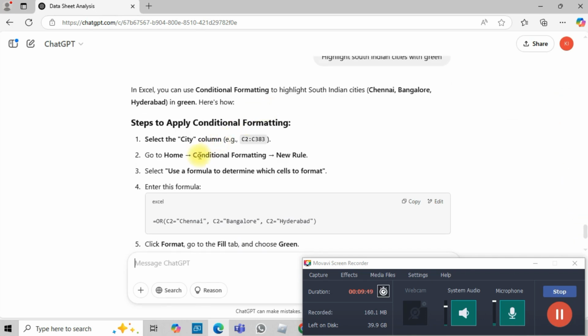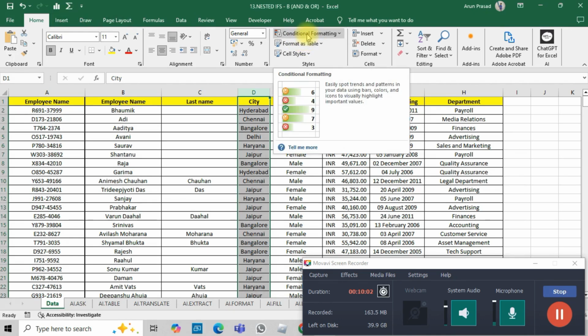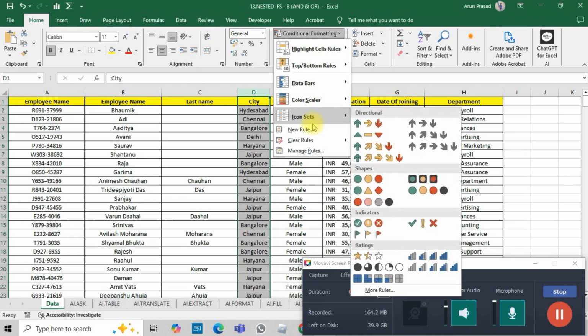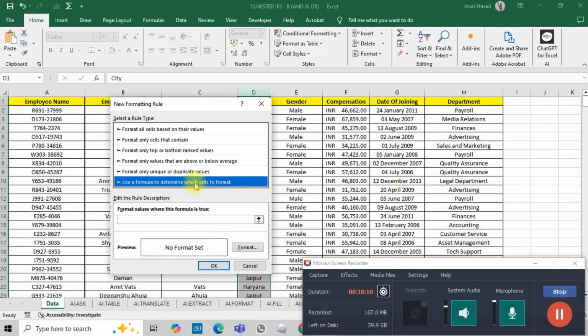Now it says city, Home, Conditional Formatting, New Rule, use the formula. So I copy, select this place, go to Conditional Formatting, Home, and then New Rule, where I use a formula. For this, you need basic Excel knowledge.